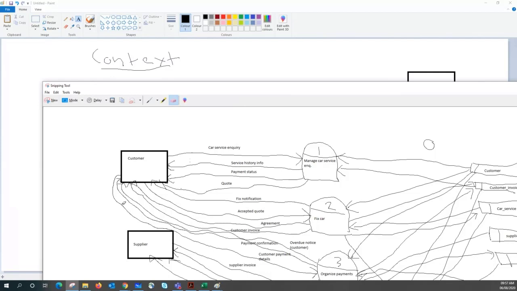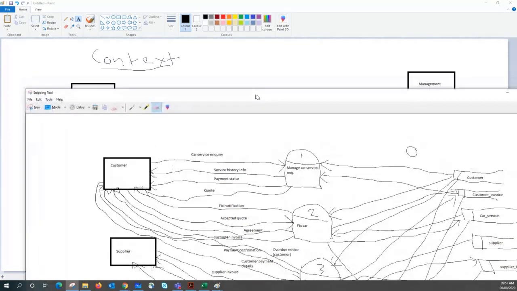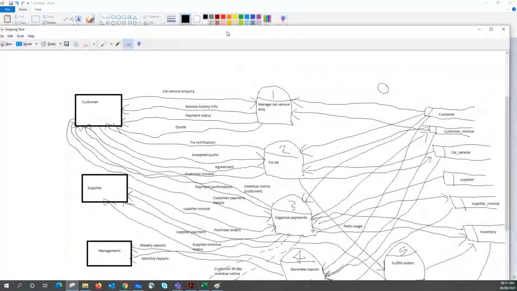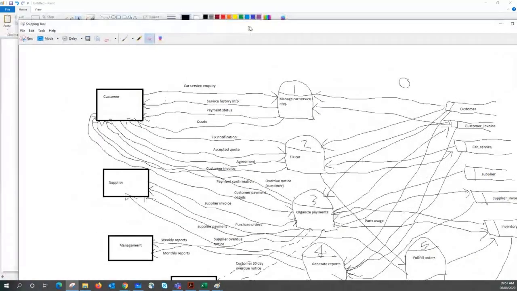Here there are more than 9, so you can think about whether we can reduce this to 9. Maybe you can combine some of these information flows to represent only one. That is a very good practice. But in this case, I am not going to do that because of the time constraint.